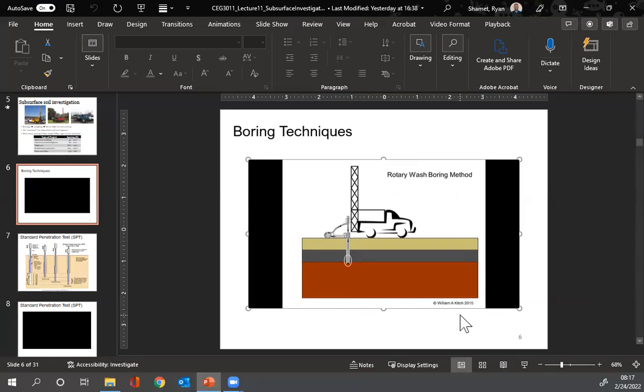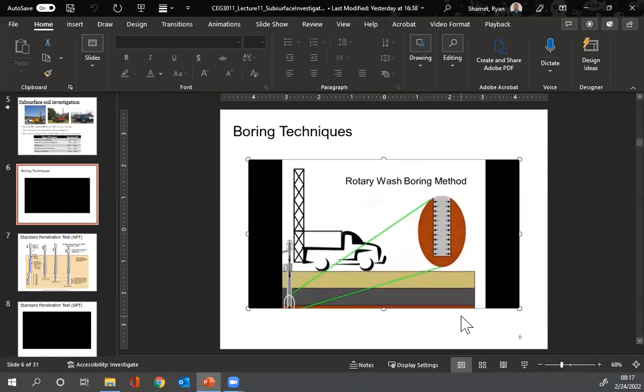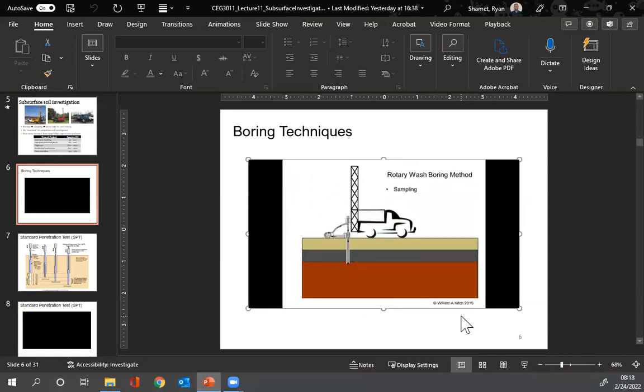In addition to flushing cuttings from the boring, the drilling mud also provides a hydrostatic pressure along the sides of the drill hole. This can help to stabilize the hole and allow drilling in moderate caving conditions. When we reach our desired sampling depth, the drilling is stopped and all the cuttings are flushed out of the boring. The pump is then shut down and the hose disconnected from the swivel and the drill rod removed from the hole. Drilling equipment is replaced with sampling equipment and a sample is taken directly through the drilling mud.